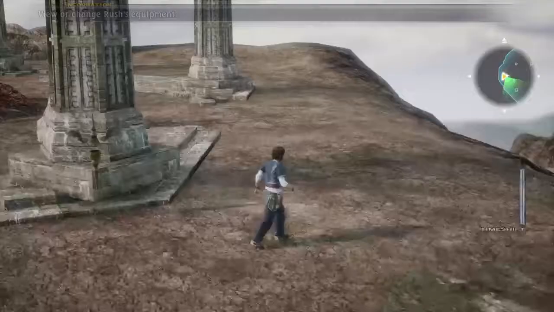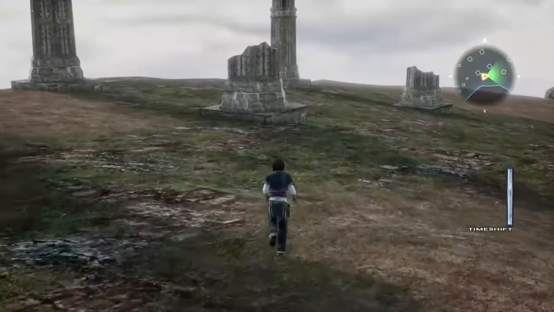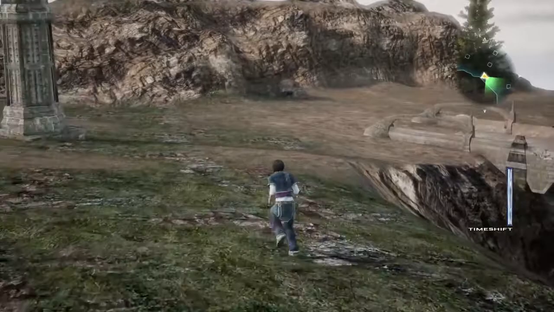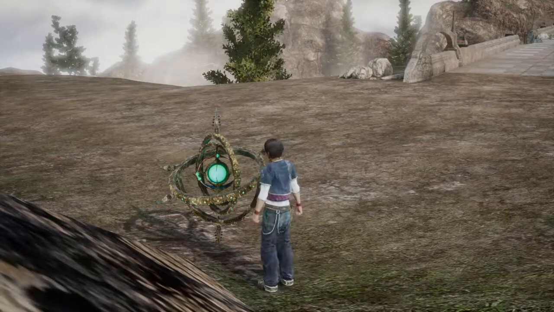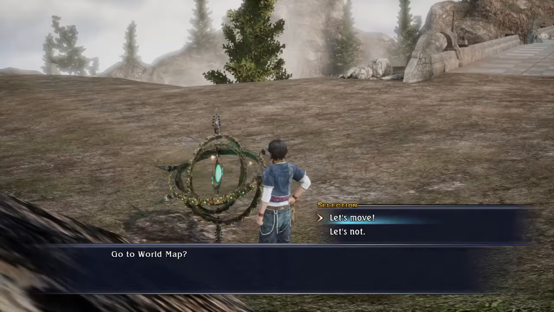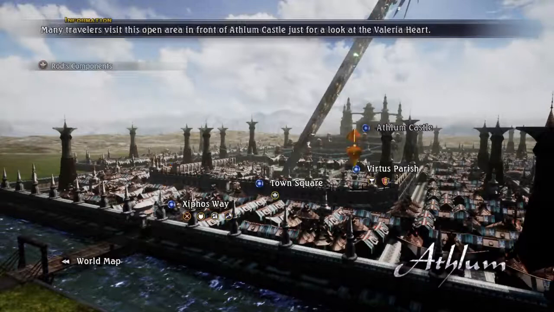And that is one pass of Gilmore completed. We're leaving stronger than we were when we arrived. Where's the teleporter? Oh, there it is. That blends in. Right. Let's move. Back to Athlum and we'll go do what any adventurers should do after a day out. We're gonna go to the pub.